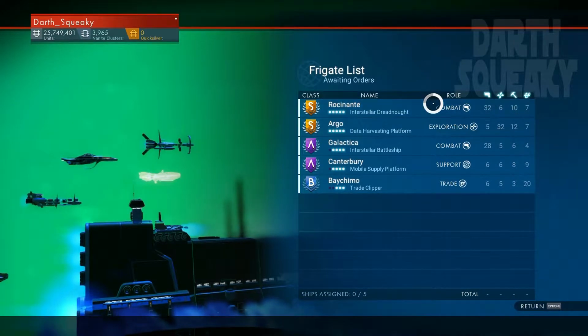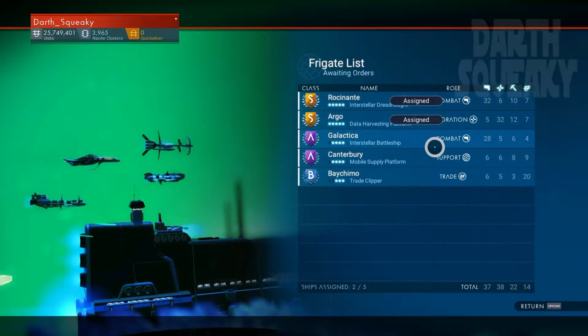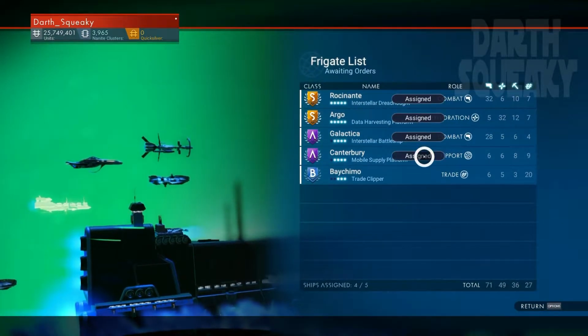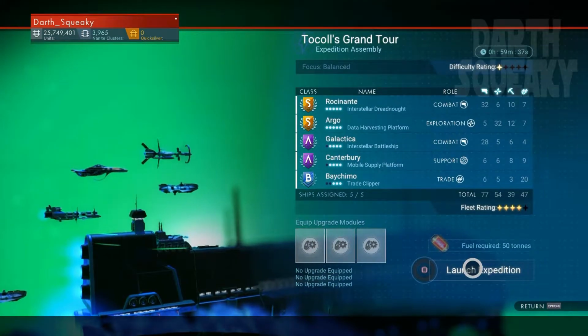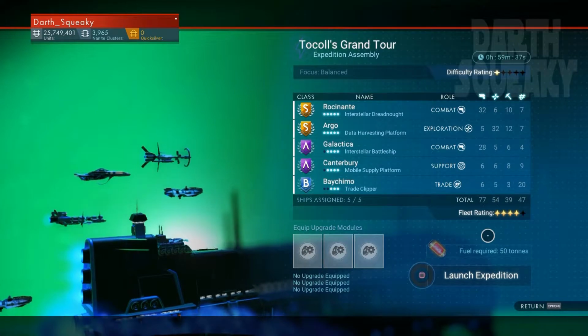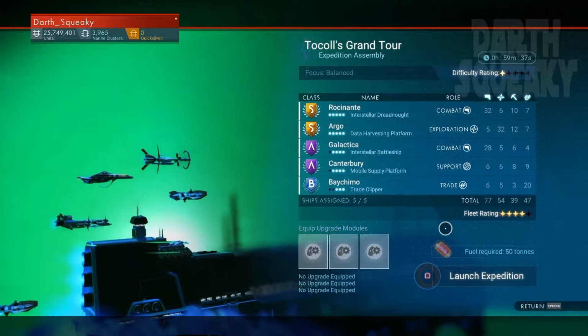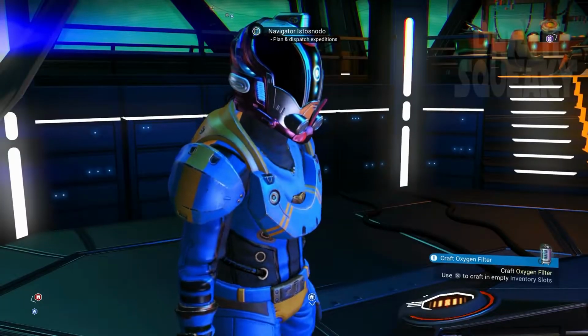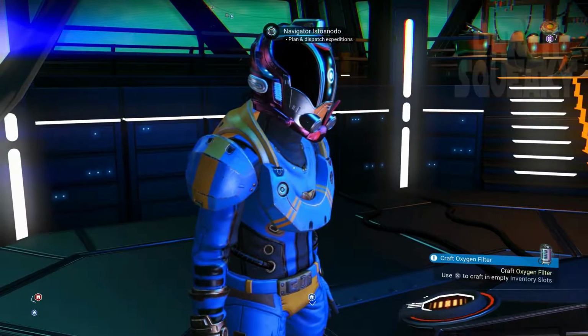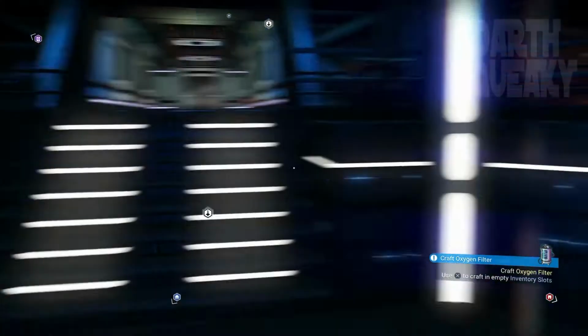But I'm just going to pick all of them. You can have up to 5 ships per expedition. And you can see here you need 50 tons of fuel to be gone for this long for all your ships. I've already crafted that. So we're just going to hit launch expedition. They're all going to take off. And they're just going to farm money for me while we're off to the next thing.